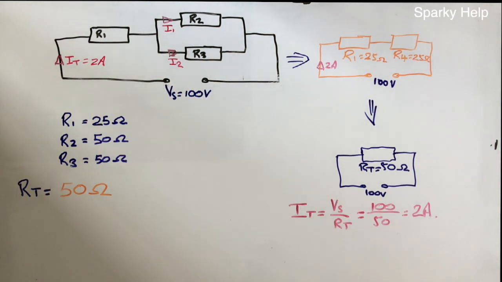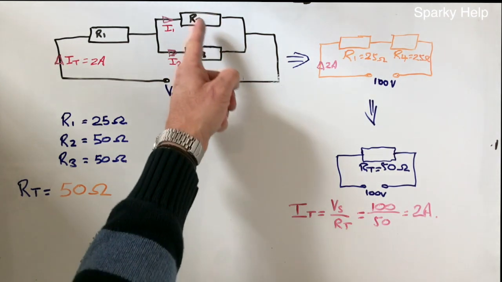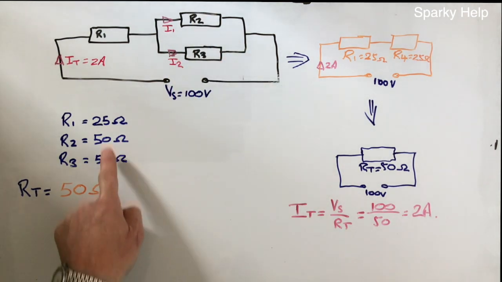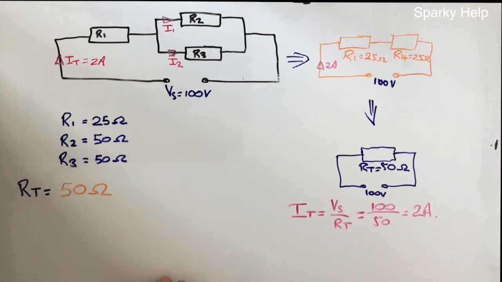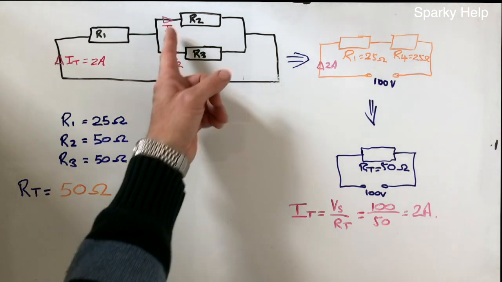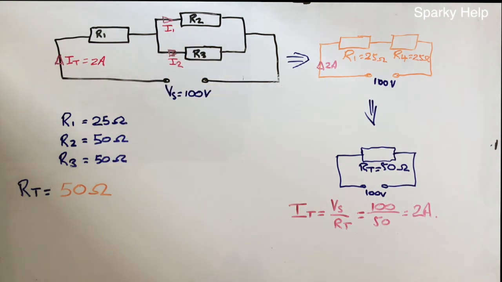So, how do we work that one out? Well, to be honest, there's not much to work out on this one, because we know these two are equal. They're both 50. So if they're equal, the current has to split evenly, therefore it will divide by 2. So I already know, and hopefully you've all recognised it. There will be 1 amp pass through each one.